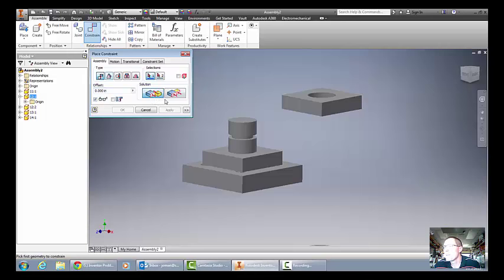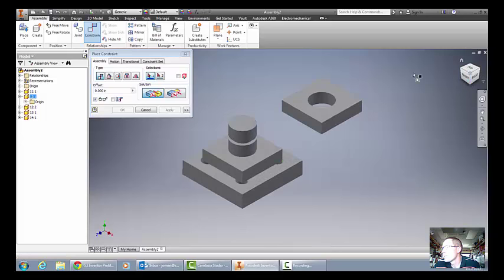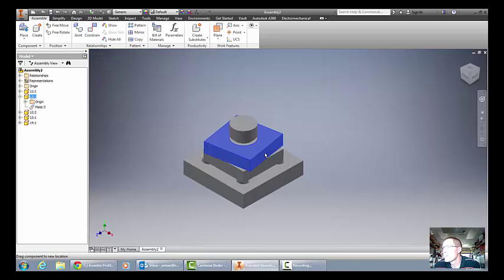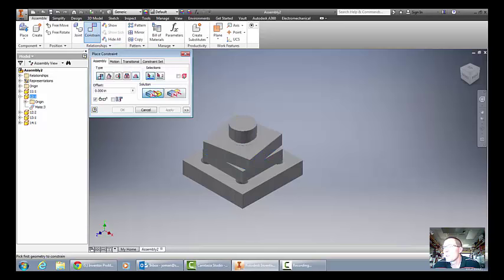Okay, this time let's try a different way. Let's try mate. And I'm looking at the center line. I'm looking at the bottom center line with the bottom circle right there. Right here. Apply. That seemed to go a lot better for me. And one more thing, you can flush two faces together to get them locked up.